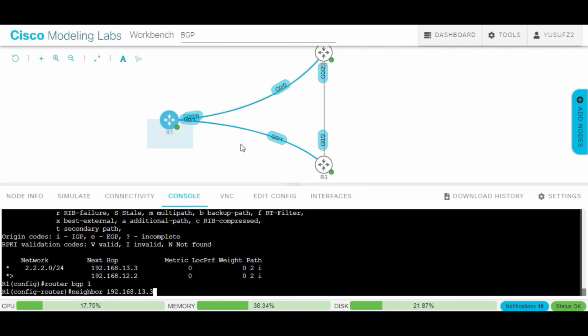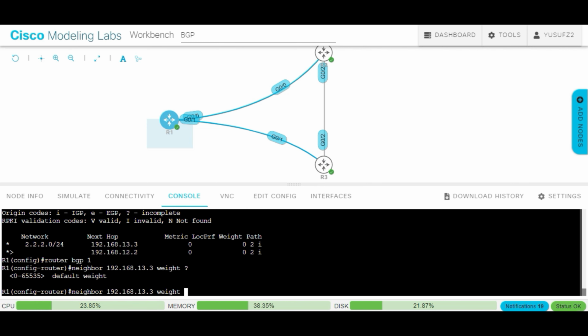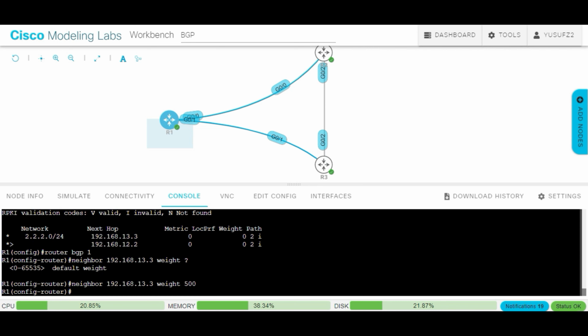So this is R3 that I'm doing now, and I make sure that any prefix or any routes that come in have a weight of, for example, 500. Okay, so that way it is more preferred, because the higher the weight is, the more preferred the route is, and the more likely it will be in your routing table for BGP.